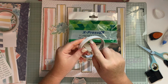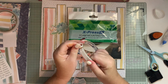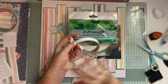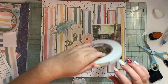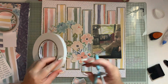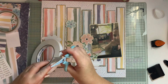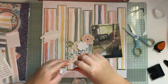Now, don't actually throw that little last bit out. I like to keep that. And then when you pull it off, that bit there is still sticky, as is that other bit. And if it's not though, like if it comes up with a bit of that brown stuff, just put double-sided tape over the top of it. You'll be fine. I like to use Express It. I know that my friends in America like to use tape runners and stuff like that. Absolutely, you just use what you have, what you got, and what suits you guys. There's no right or wrong, just do and use whatever you have.